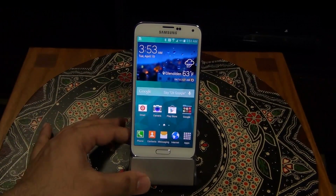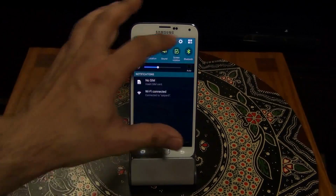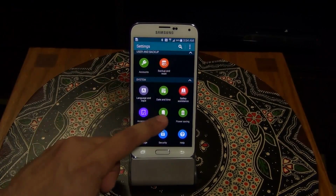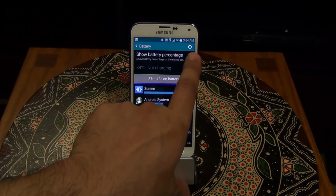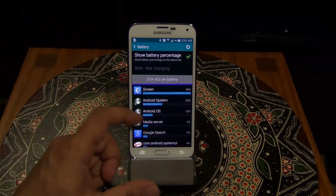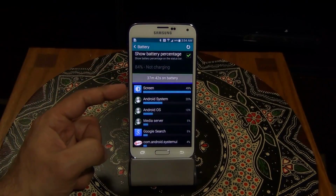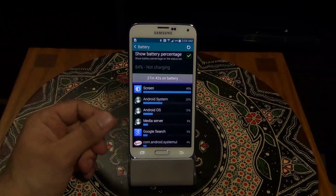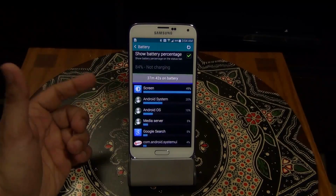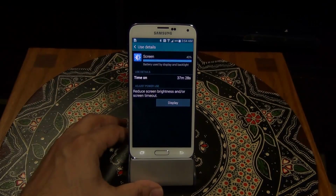Alright, so the next step is where you can actually disable this percentage meter for the battery on the top. So if you go down to the settings and you scroll down to where it says System, tap Battery, you can actually uncheck that battery meter, and that gives you a little more space up here. If you like it, you can keep it. I like it. And then what you can also do is you can tap any one of these things here that shows you what has been using your battery. So that's a nice way to manage your power. You know that your screen is using 49% of your battery. That means you can lower the brightness a little bit, okay? So if you tap this, it'll give you a little more details.